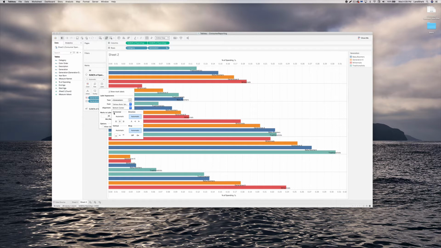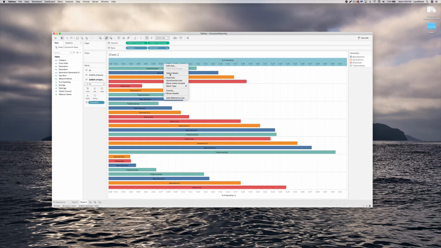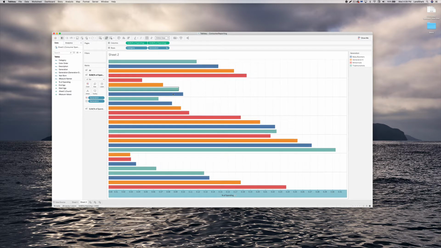You know what, we also want to go here and make sure this is bar too, because it wasn't bar. It was on automatic, so that's why our categories were a little out of whack. So now we want to go to the top and show our header. We'll uncheck our header, which is up here. Oh my god, where'd it go? So come up here and choose header, show header.